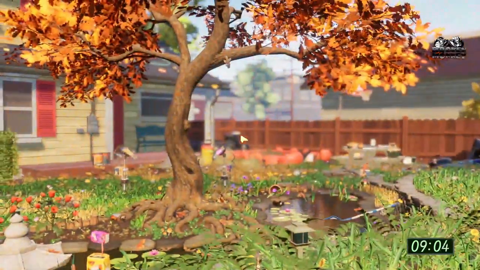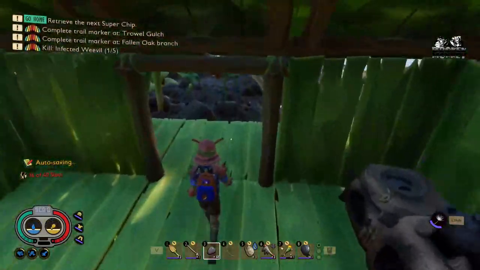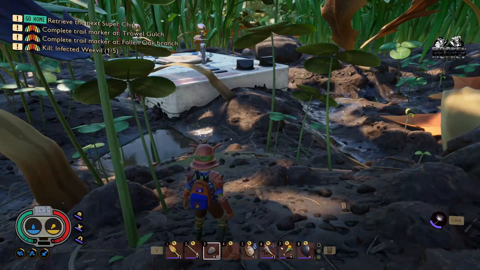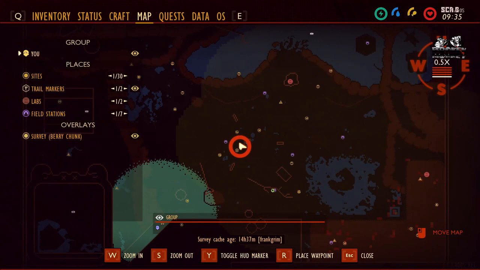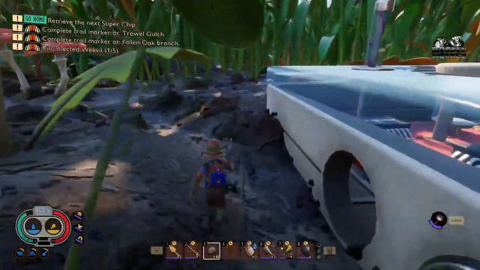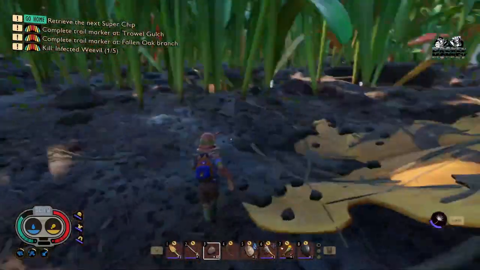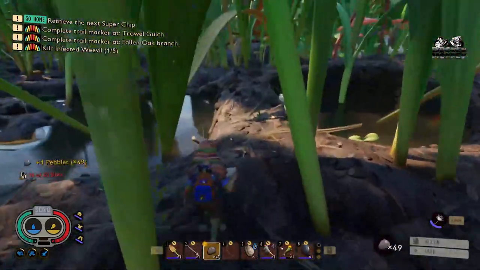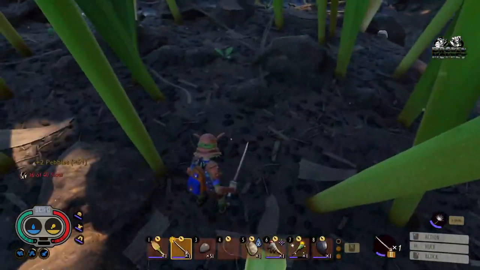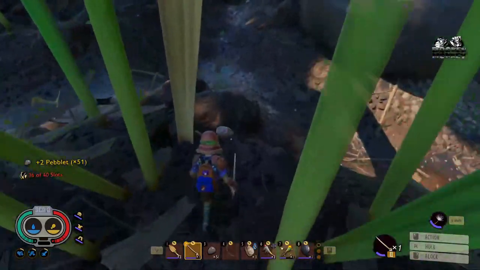Alrighty, so we're gonna head over to the pond and see about making a base. I gotta go north. Somewhere over here, maybe. Create an entire new base over there. That way we can do stuff over there. Grab that rock. There we go. Pick up all the little rocks on the way.